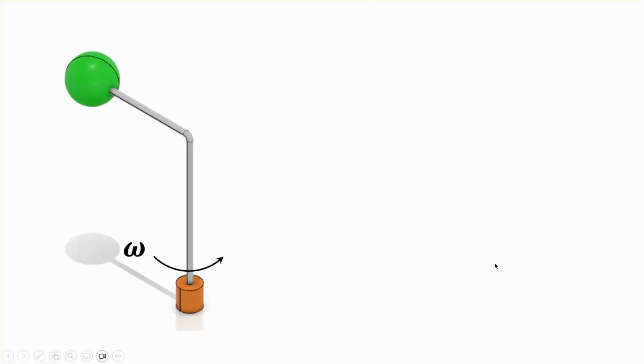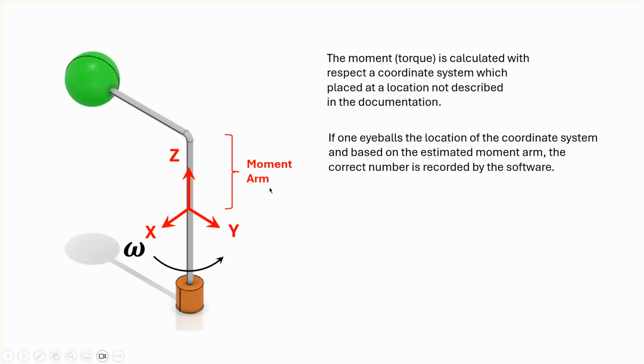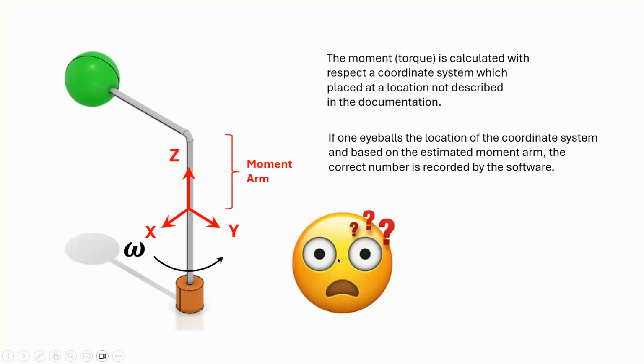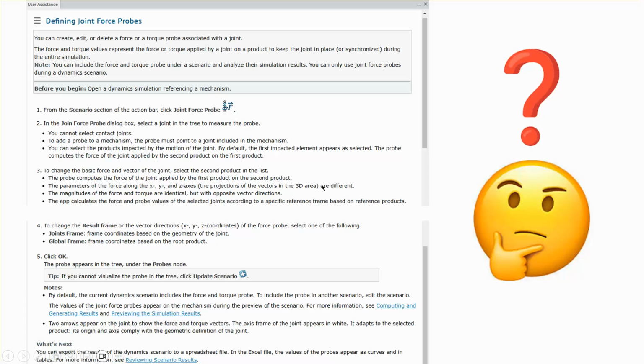So now, here's the situation, redrawn again. It creates a coordinate system and places it at some point. You can see where it places it when you run the simulation, but the documentation doesn't tell you where it is. So basically, to check the moment arm, you have to eyeball the distance from that horizontal piece all the way to the place where you see the XY axes on your screen. And if you use that number, then of course it's going to match what CATIA slash 3D Experience produces for you. Now, that's not good. I spent a lot of time trying to work it out and looked at the documentation, and it's not there.